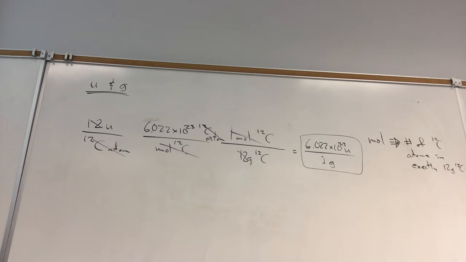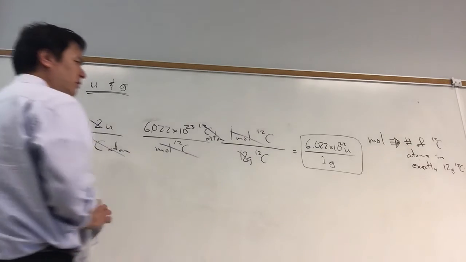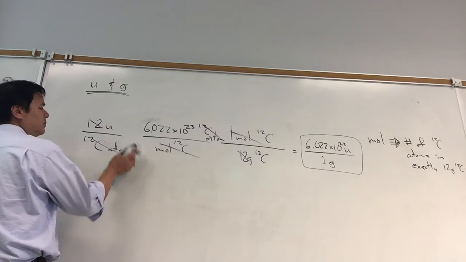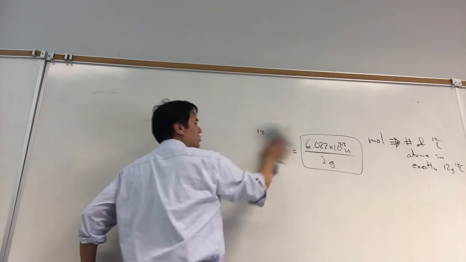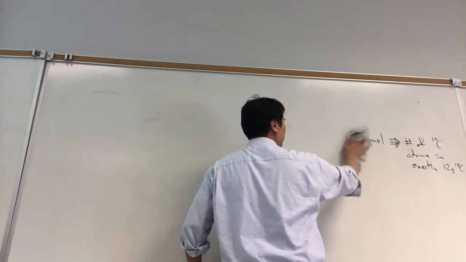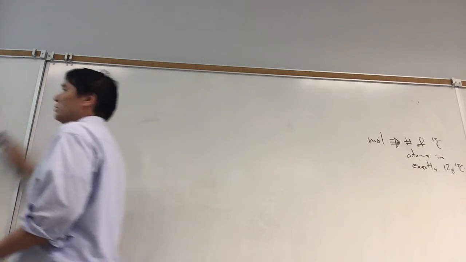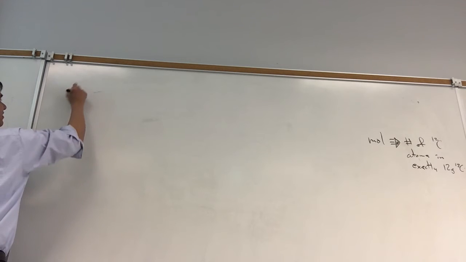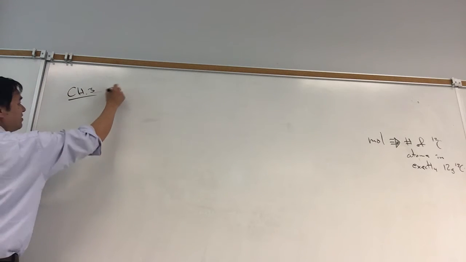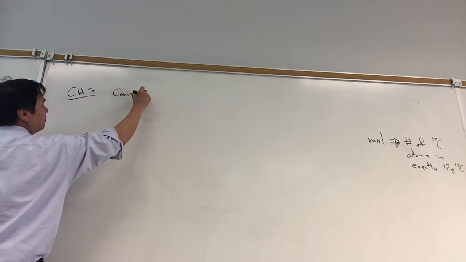All right, so there's some homework problems. I'm not going to cover very many of them, but some dimensional analysis and some isotope stuff, some natural abundance stuff. Take a look at those homework. If you have any questions on those, ask me. But we're going to move on to chapter 3 next. Chapter 3 deals with compounds.